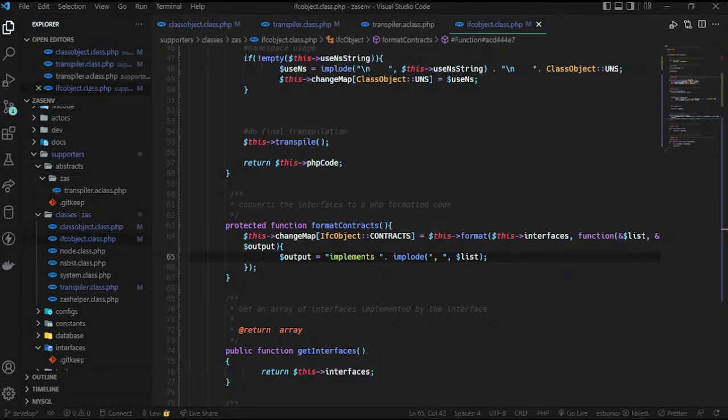Okay, so I'm just going to see if I have a browser window open for browsing, and I'm just going to put that here.